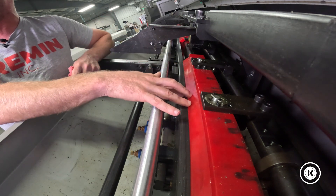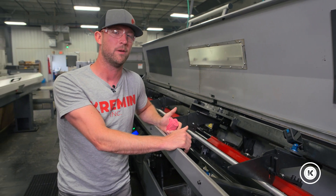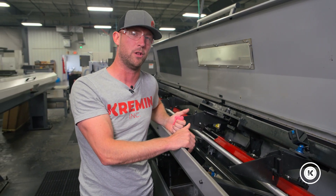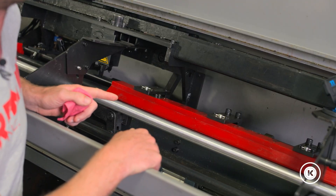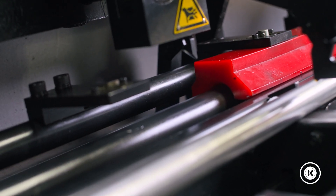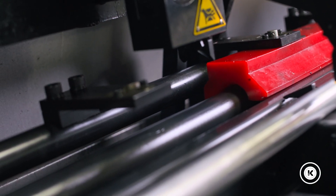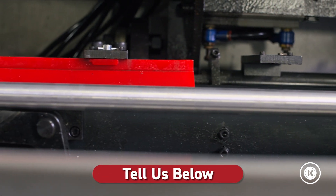But these channels are not one-size-fits-all. We happen to be standing at an A32 machine, meaning it can hold 32 millimeter diameter material. It would not be uncommon in our shop to try and run five-eighths material through this — that's going to leave a lot of space between that material and these channels, and really push that fluid to its limits as it's trying to dampen all the vibration and rotation.